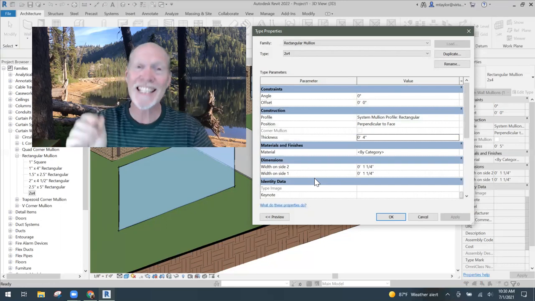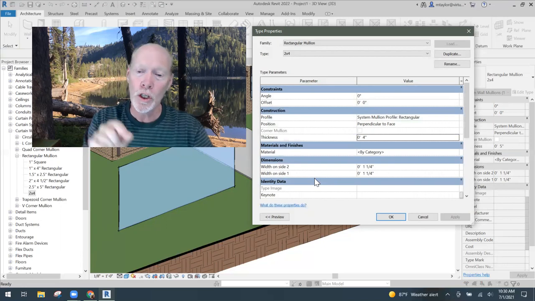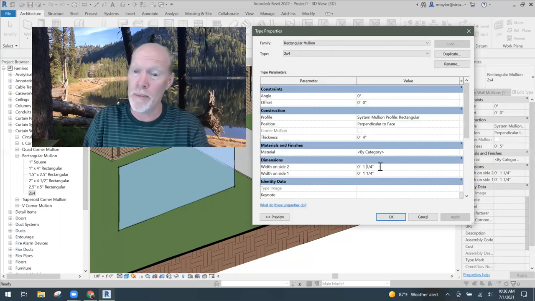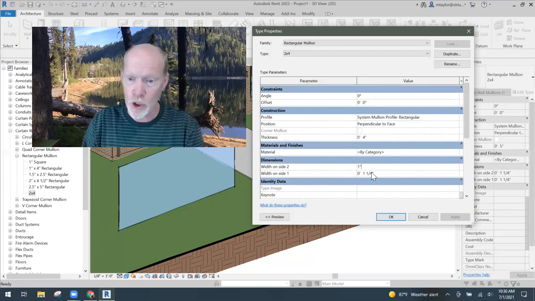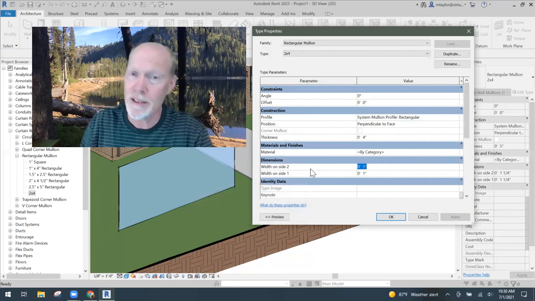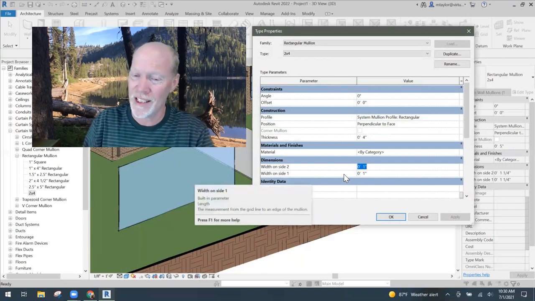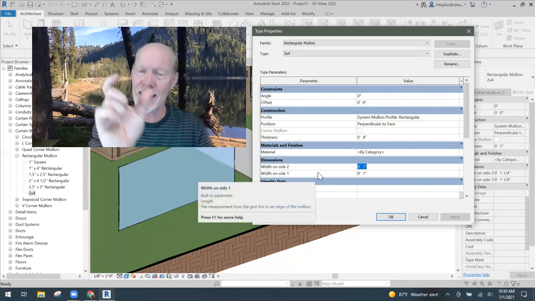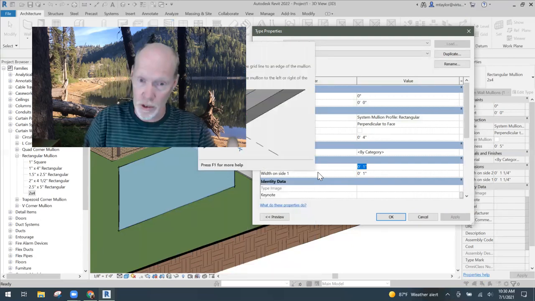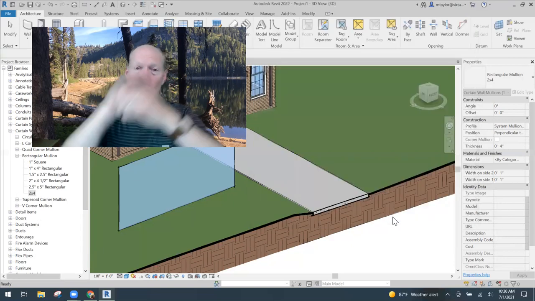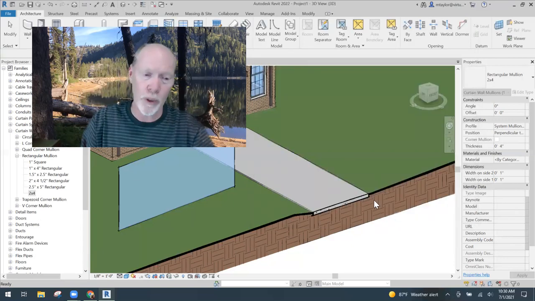But if this thing is out in the middle, you have to divide the 2 inches how you want it. And it makes sense to go 1 inch on the left and 1 inch on the right. I honestly don't know if side 1 is the left or the right, but it's kind of irrelevant, isn't it? You want 1 inch on side 1 and 1 inch on side 2. The quantity there gives you your full 2 inches. You guys with me? So I'm going to say, okay. Okay, so we've just created a mullion that we can use.